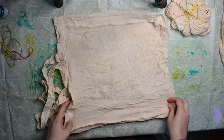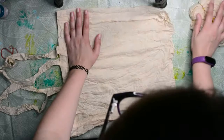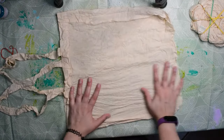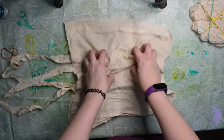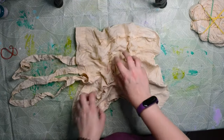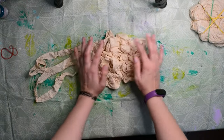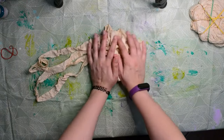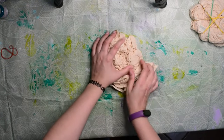Just flatten it out on my board, on my surface here. For this one, we are just going to make it like a ground surface, like this, no spiral here, just like this.